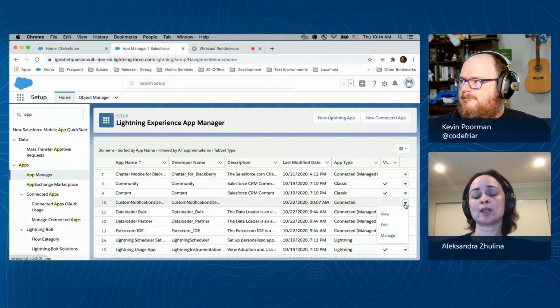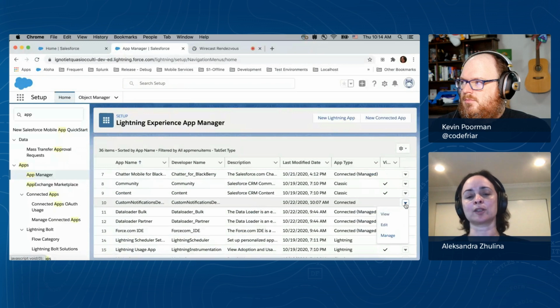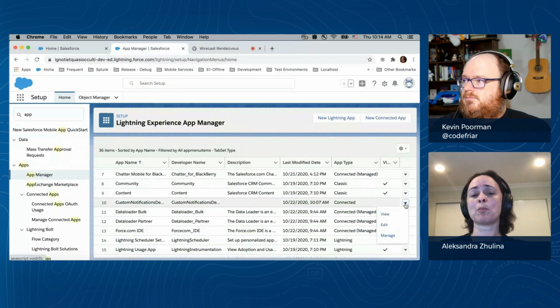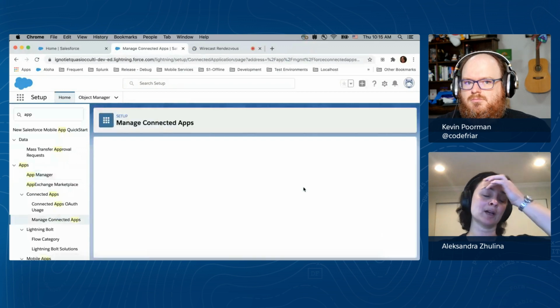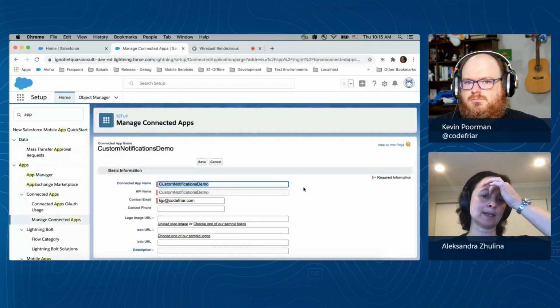Right. So basically, if you want to think about it in terms of connected applications, you know how when you develop the mobile app, you always start with the connected application, right? Because you need to authenticate with Salesforce, you need to configure the application to, let's say, receive push notifications and so on. So this is one more option that you now have in your connected app definition to what we call subscribe to notification types. So I went ahead and I'm editing my connected application now.